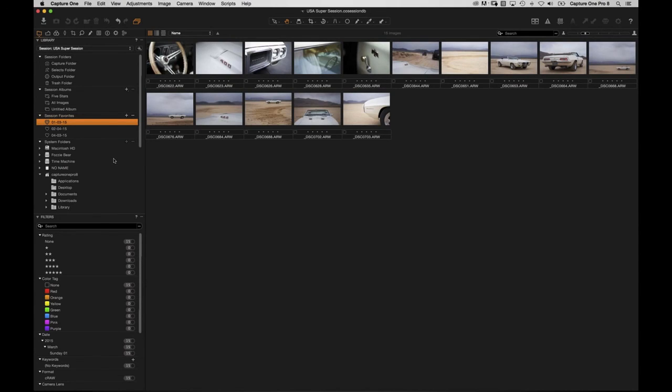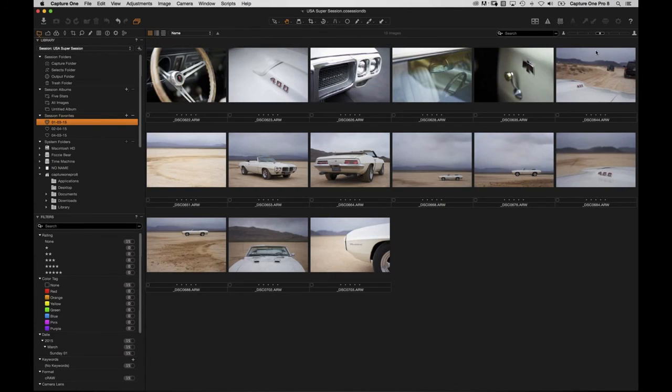Now in terms of culling or selecting, let's go up a gear and do something a bit smarter. So let's deal with it folder by folder. There's a couple of different ways you can cull or rate. You can use star ratings, so we can add 0 to 5 stars by dragging with the mouse, or you could of course use 1, 2, 3, 4, 5 or 0 to add a star rating.